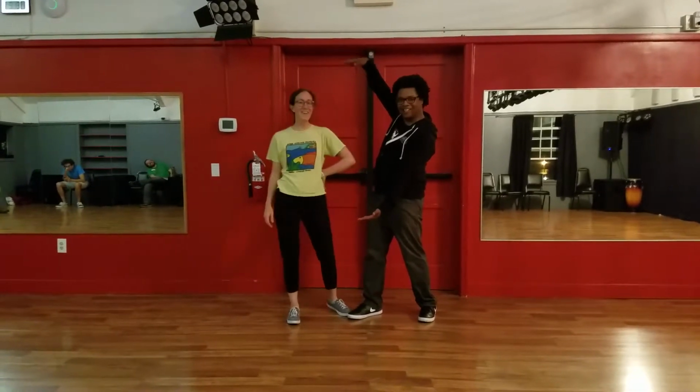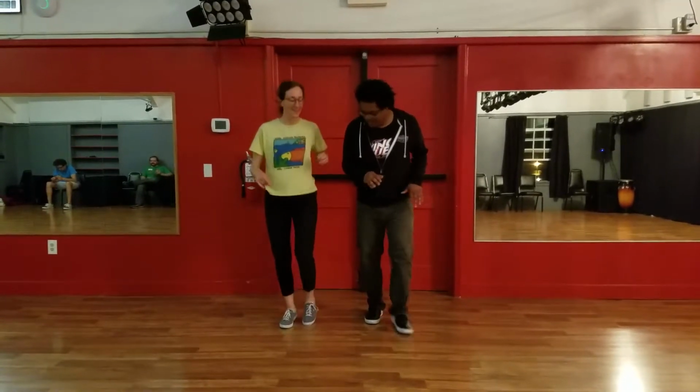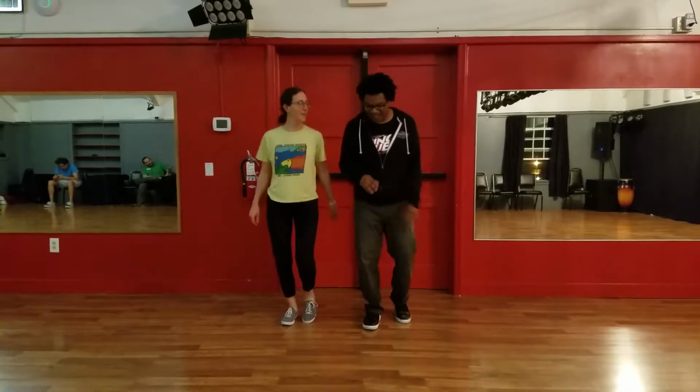And so we started with some basic footwork. Our basic Charleston, we started with some taps. So we stepped backwards first, and then forward, back together, forward, tapping back, forward, to get the feel of alternating our feet.